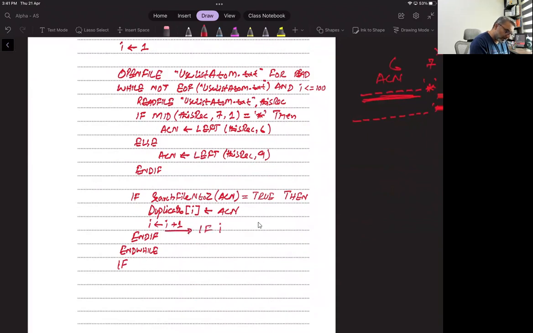If I is greater than 100, then found is equal to true. If found is equal to true, then output array is full.